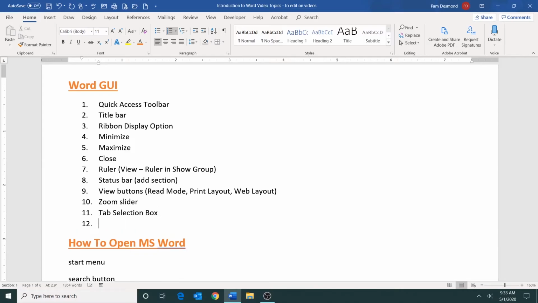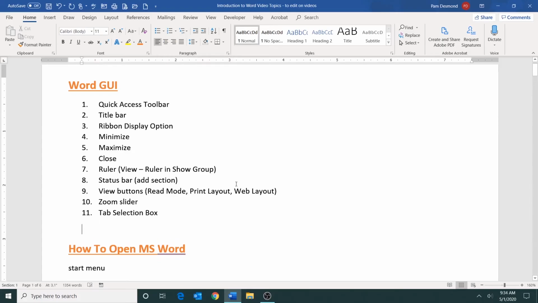When you press enter to move down the page and you do not want an additional number, you can simply come back up to the numbering button and click one time to turn off the numbering scheme. Alternatively, you can press the backspace key and backspace again, and you're back to the left side margin.